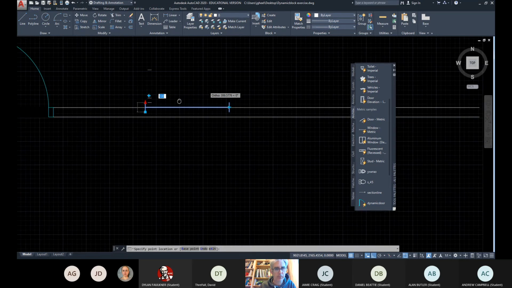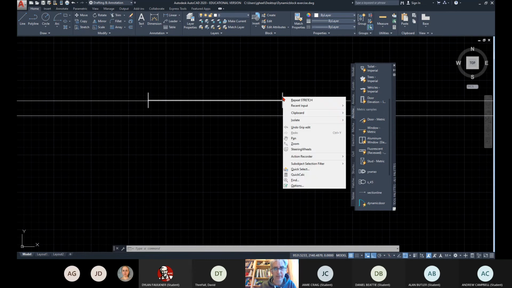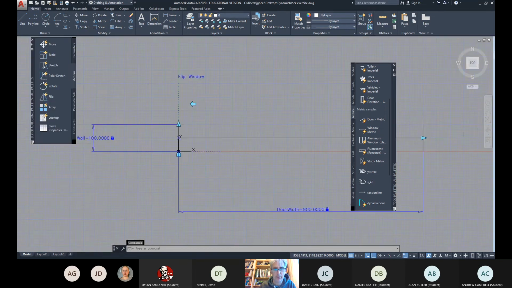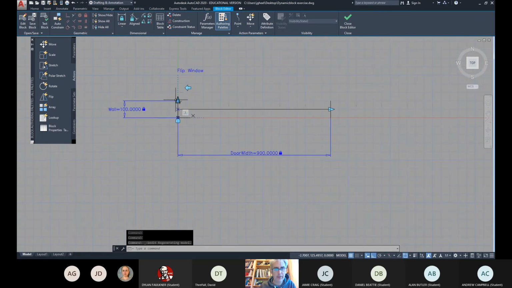It's got some increments on it. Anyway, what you could do with this is edit even the out of box ones. I think you might be able to edit it. Yes, you can. So I could edit this one if I wanted to, just to add to the visual interest.